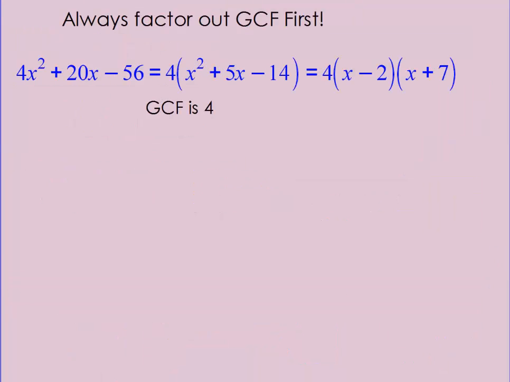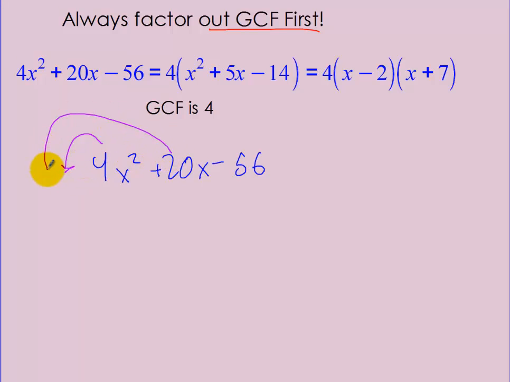Alright, let's try something else. So sometimes you have to factor out a greatest common factor first. So if I had this 4x squared plus 20x minus 56, I can factor out 4 from everything. So the way I would actually do this by hand, 4x squared plus 20x minus 56. I say, hey, what can I pull out of each of these? I can pull out a 4. So what I like doing is doing these arrows to say, hey, I'm factoring out something. And I factor out a 4 because all these coefficients are divisible by 4.